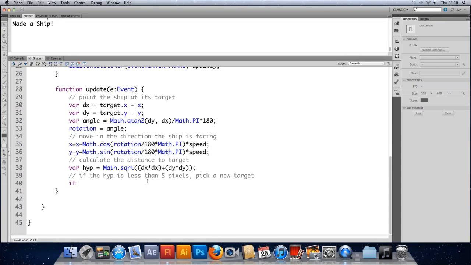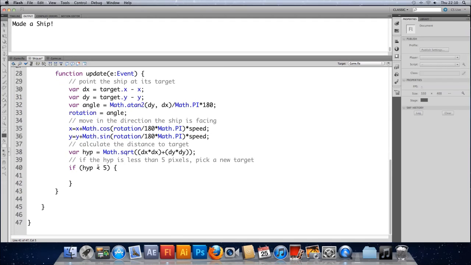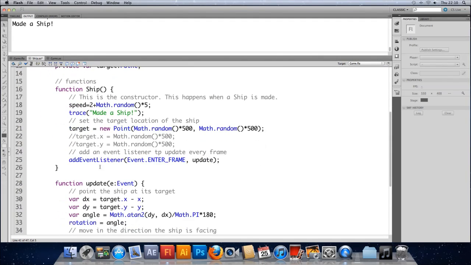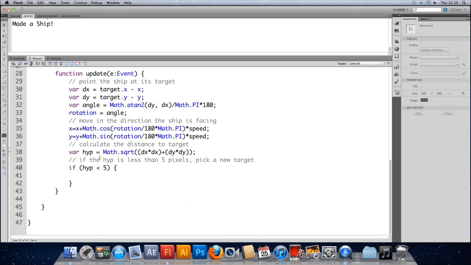So let's open an if. If hip is less than 5, open curly braces for the if. I'm just going to copy these two target lines that we commented out earlier, stick them in there, and uncomment them both.